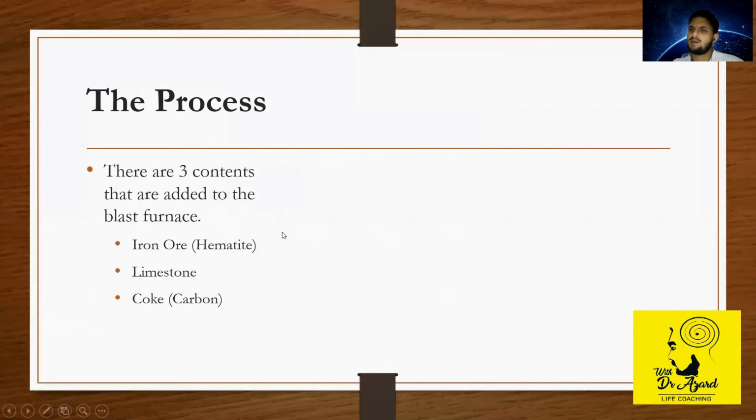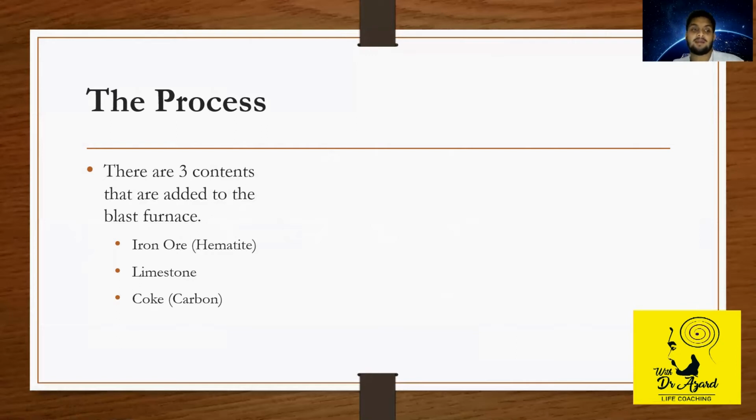The chemical name for iron oxide is hematite. Okay, maybe there are different ways that you will pronounce it, maybe hematite or something like that. Never mind, who cares, right? As long as you know that it sounds something like that, that's okay. Okay, so hematite is iron oxide. That is the iron ore that we're using. Then limestone. The chemical name for limestone is calcium carbonate. Okay, so calcium carbonate. You would see limestone buildings. Most of the statues are made out of limestone.